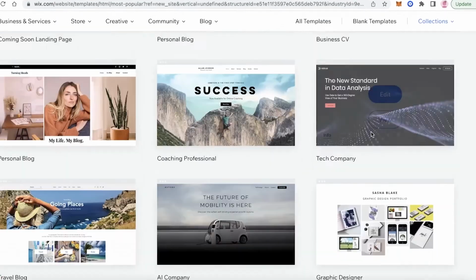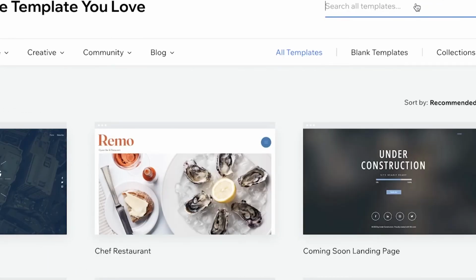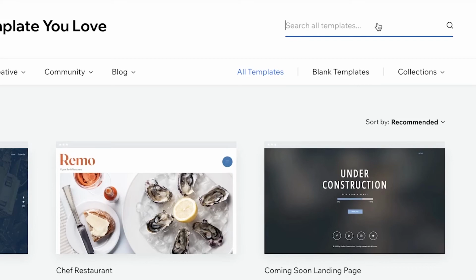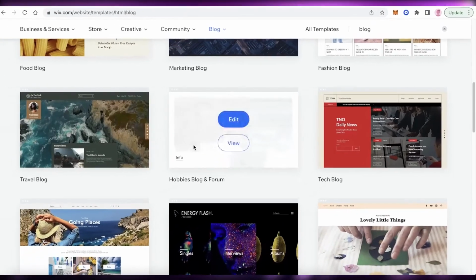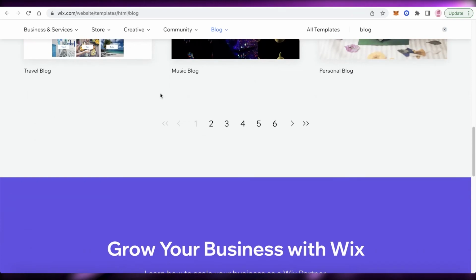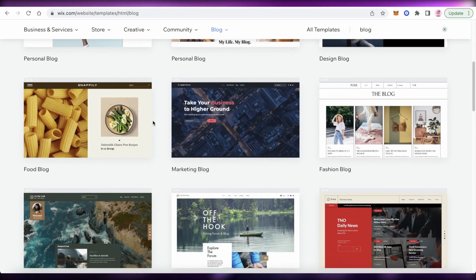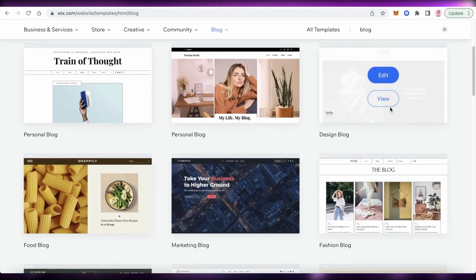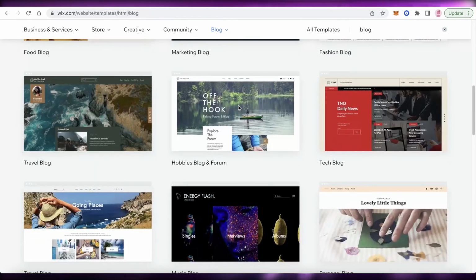So you can see in the template section, you can click on all templates, or you can search for a specific type of template. So for example, I want to build a portfolio, or let's say I want to build a blog. Just go ahead, click on search all templates and search for blog. Now this will give you access to all the blogging templates. They will have all of the SEO optimization tools, and you can optimize them further with more keywords, but they will give you the best basic layouts for the type of website that you are looking to open.